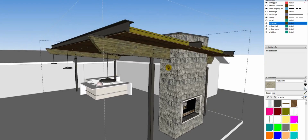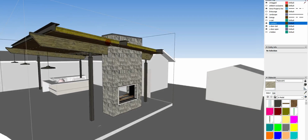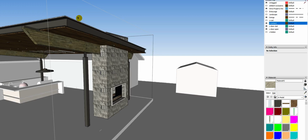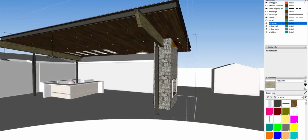I would suggest capping these three steel beams at the edges and in the middle with a smaller C channel just to maintain and carry that look around all four edges. I think this is looking great.